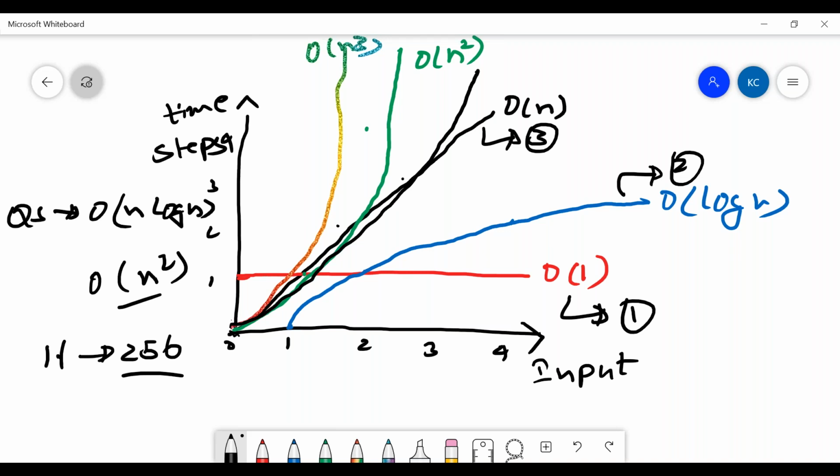So that is why we need to use the time complexities order of 1, order of log n, or order of n. We should avoid the time complexities of order of n square. So this is what I wanted to explain to you guys. Just tell me if you're clear about what I have told you till now. Please message me.